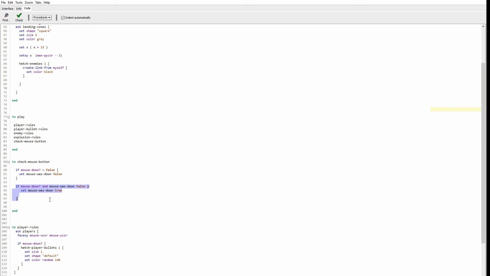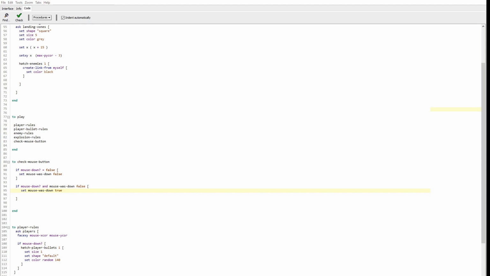Even though we keep our mouse button pressed for a long time, this is going to execute only one time because of this flag. Because if it is false, now we set that to true, and it is not false anymore, so it will not go inside. This will happen only when we release the mouse button. Then it will set mouse-was-down to false again, and then it's possible to go inside whenever the mouse button is down again later. Okay, now this is good. This will avoid creating too many bullets.